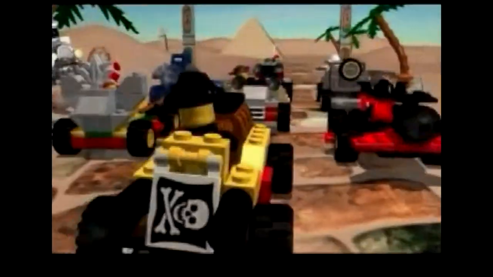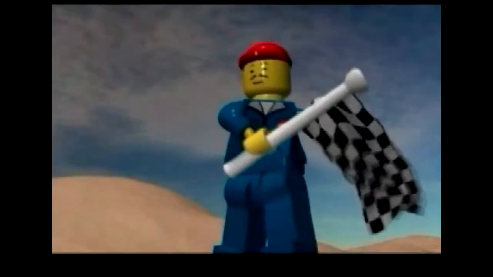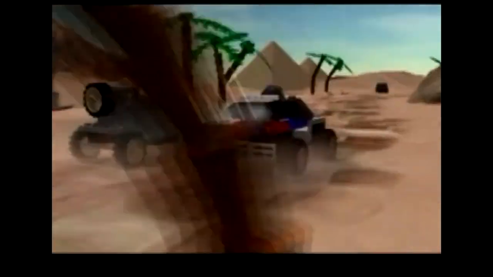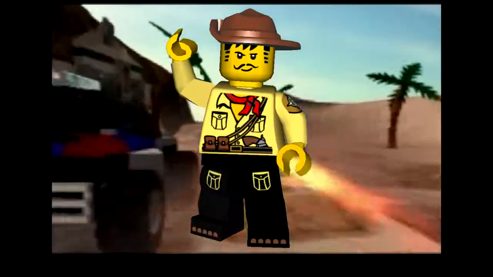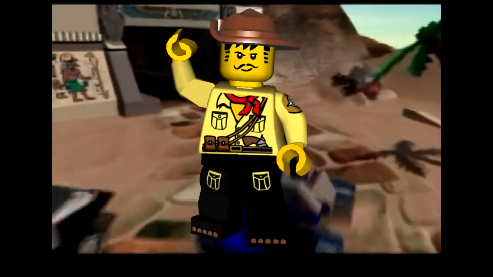LEGO Racers was developed by High Voltage Software for the Nintendo 64, PlayStation 1, and PC. This kart racer is LEGO-themed, but specifically the 90s era of LEGO sets being produced at the time. Stages and characters include astronauts, pirates, knights, and who could forget Johnny Thunder, everyone's favorite Indiana Jones ripoff.